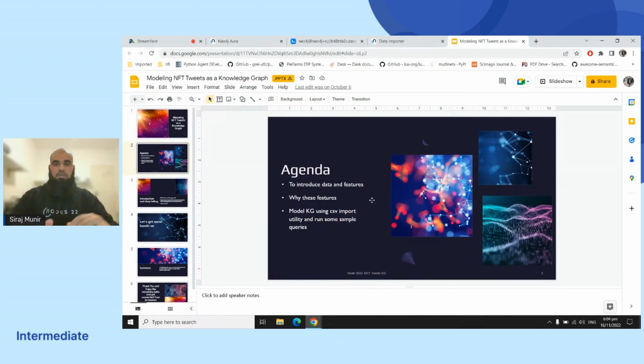We will be starting with the introduction of what the data actually is, a little bit of the story behind the data, what the features are, and why I chose those features to import or to make the knowledge graph or graph representation. And what we actually extract from this information so that it could be more useful for the purpose of maybe curing, maybe visualization, and understanding what's the story going on behind the scenes when you just see the raw CSV, or just see the data, or when you are visualizing a graph, what makes the difference.